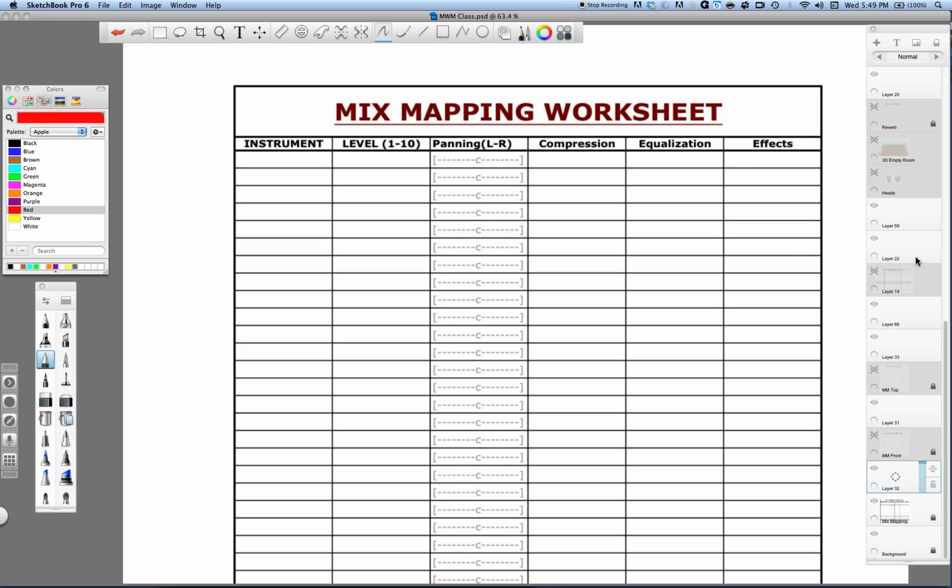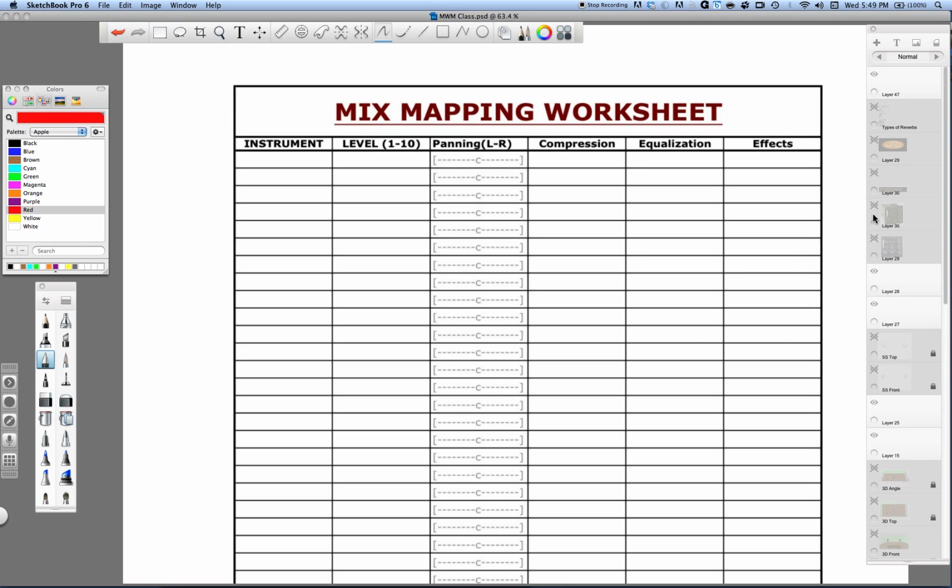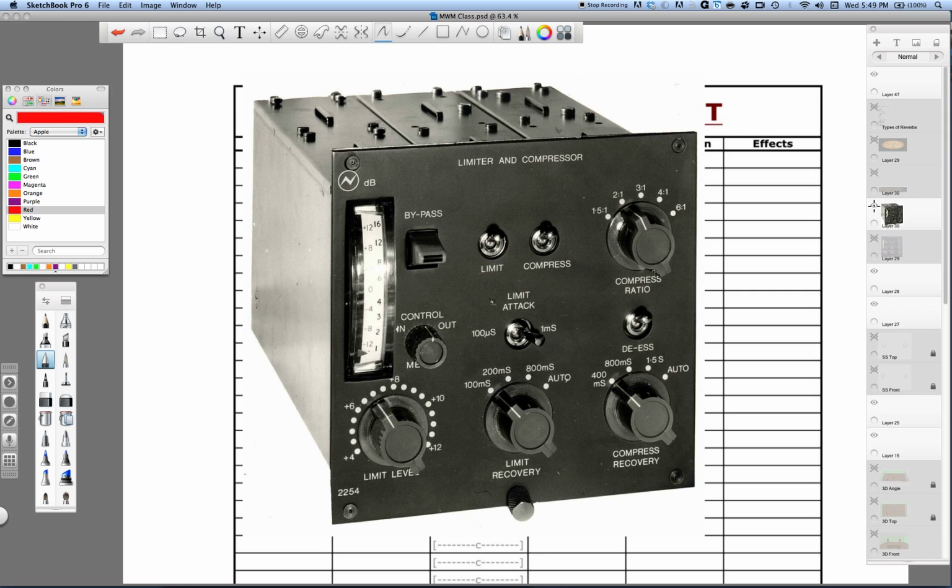We didn't get to the mix map here, but I have it over here. There are a couple of variations of it, and this is one of them. This particular one is modeled after the version that doesn't have a threshold, because there is a version, the 2254A, which actually has one. So essentially, your input gain acts like a fixed threshold, and your input gain determines the actual gain reduction.